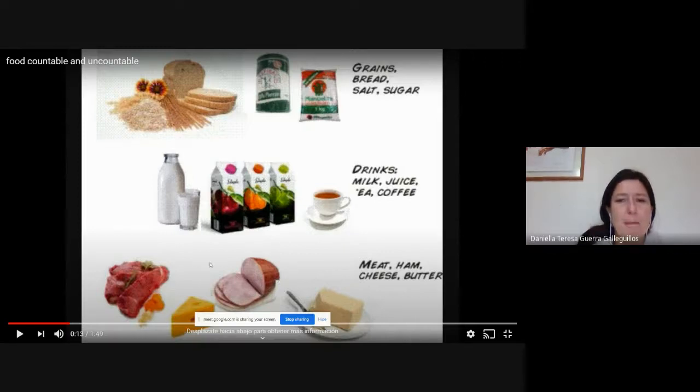Okay, so here is the meat. Meat son todas las carnes, porque tú no te puedes comer una carne porque es una palabra muy general, aparte que son cantidades muy grandes. Tienes que dar los cortes, un poco, un corte. ¿Okay? Lo mismo con el queso. El queso es esta cosa redonda grande, lo tienes que cortar, no te vas a comer un queso entero. Se supone que la pizza tampoco se la come entera, se tiene que cortar un trozo, igual que el butter. So, meat, ham, cheese, and butter are also uncountables.